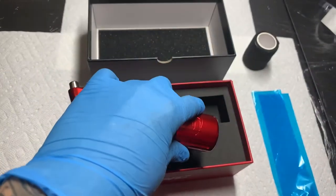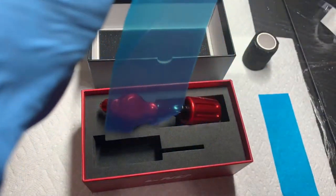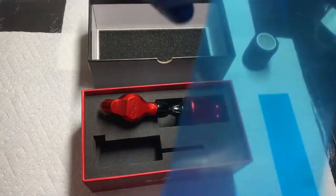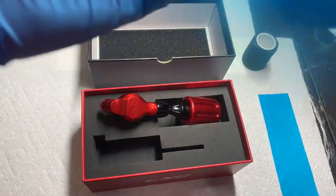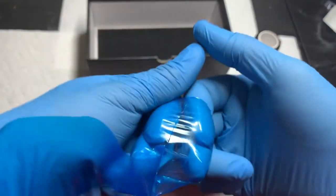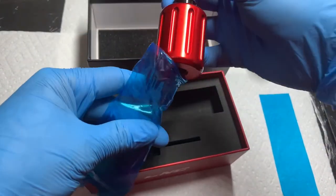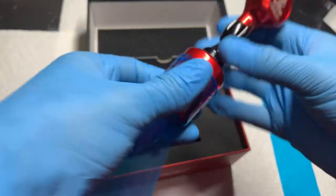Let's go ahead and shed some light on that. Now, I have these little blue slips that came with my CNC-WE tattoo machine bundle that I had purchased a while back. And these little blue sleeves came in there. So I'm going to go ahead and use these. But I'm just going to go ahead and open up the top here. As you can see, just stretch it a little bit. And then I want to go ahead and drop the machine in there like so, as you can see.